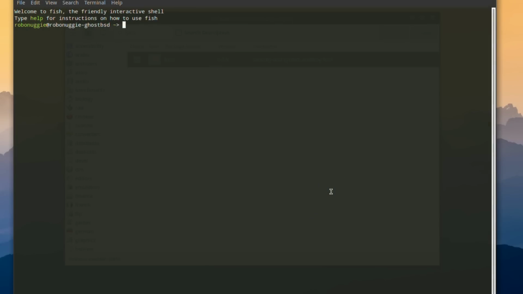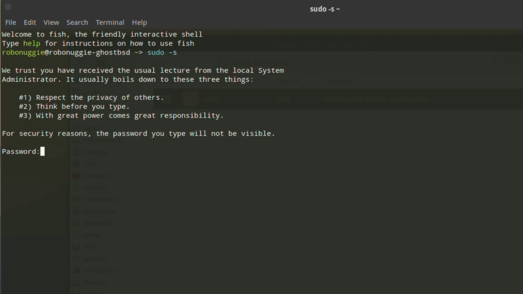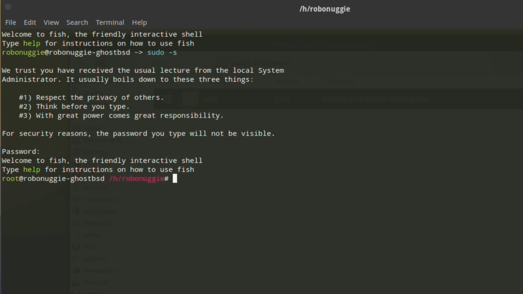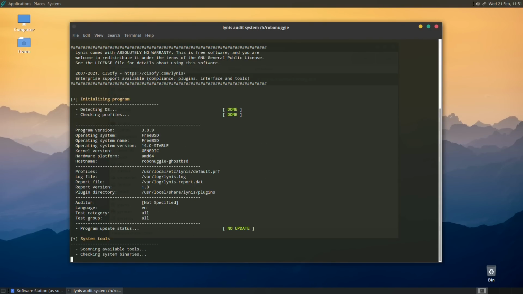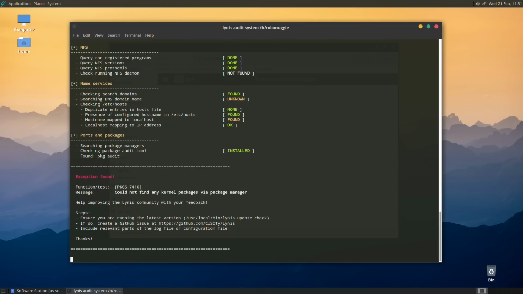The next thing we're going to look at is Lynis, which I used to do. It's a little security tool. Some people like it, some people don't. I like it. It gives you just a general rundown of the security of your system. I used to put it in some reviews. I stopped doing it for a while. I don't know why, maybe I forgot to use it. But I'll start using it again. And it gives you a little indicator of how secure a newly installed OS is. And we'll just let it do its thing.